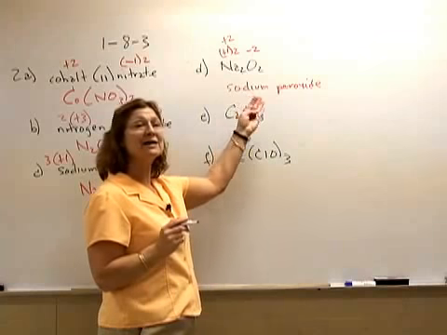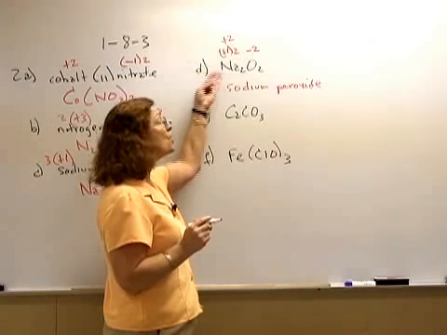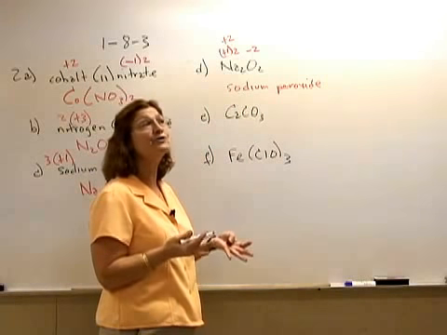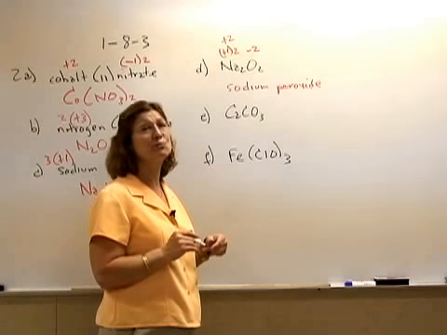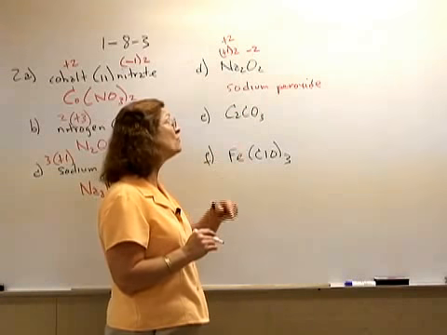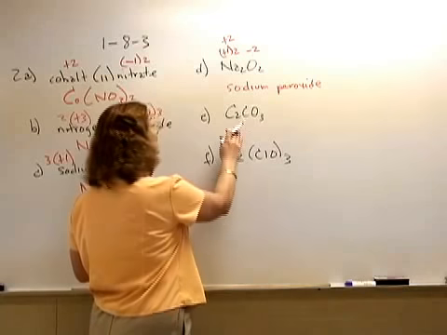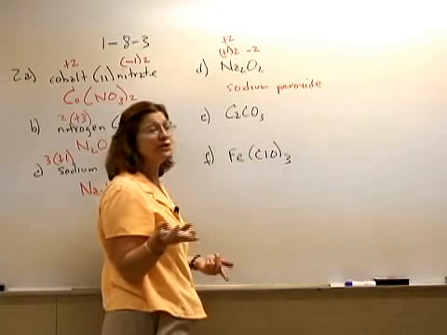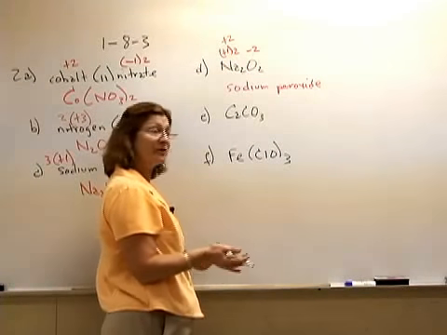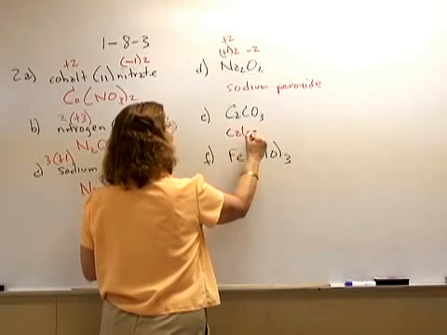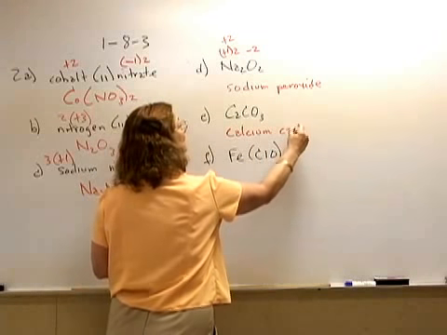When you have a peroxide, it will always be with something that you know never changes, or in hydrogen's case where it's normally +1. So you can see, otherwise your oxygens are going to be a -2. In this case, calcium is always +2, so I don't need to worry about a Roman numeral. It's just calcium carbonate.